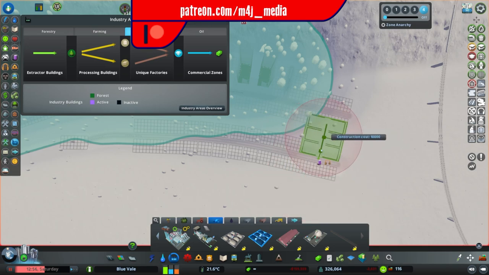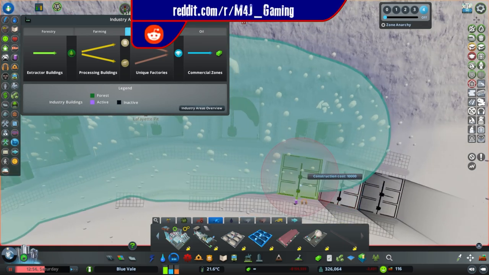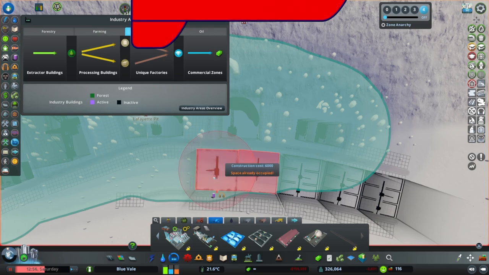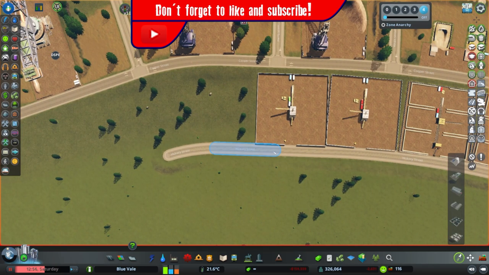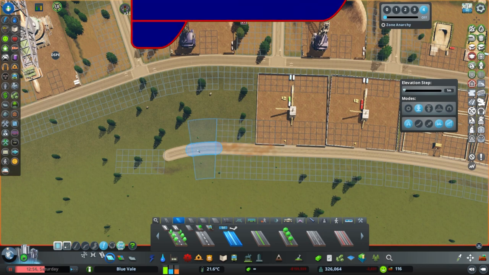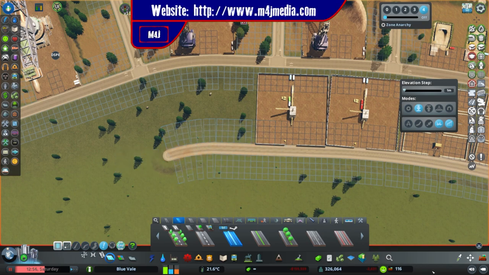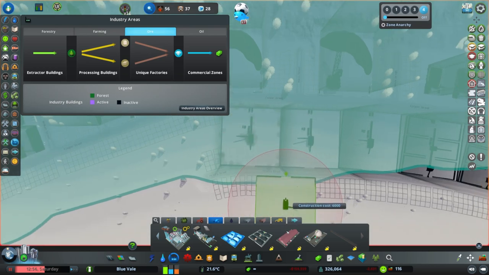And then we want coal. There. And there. And if I could fit one more in, that would be good. I can. And then sand. Sand. And then, yeah, I would love to put another sand one there, but for some reason, this isn't zonable. And now it is zonable. Cool. Sand there as well. Nice.